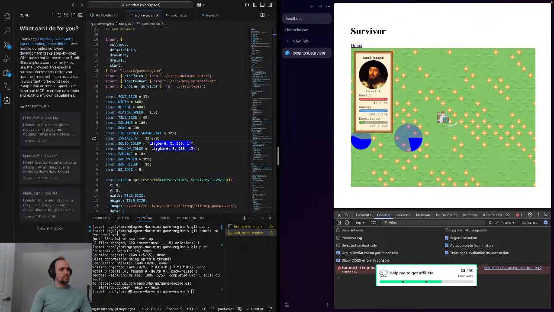Similar to the experience spawner, I would like to create an enemy spawner. Like enemies to spawn just outside of the player's view and to walk towards the player.